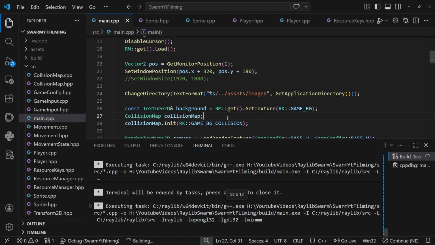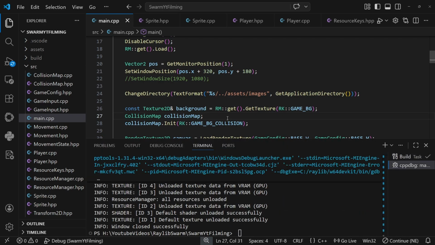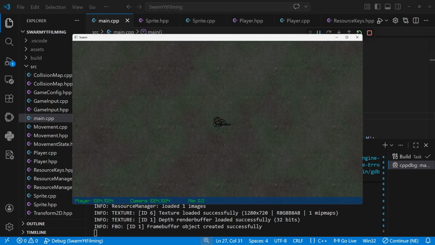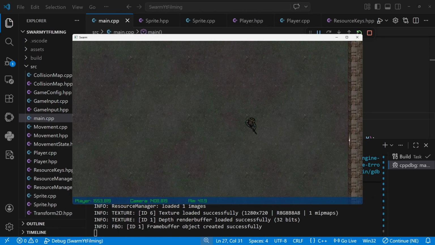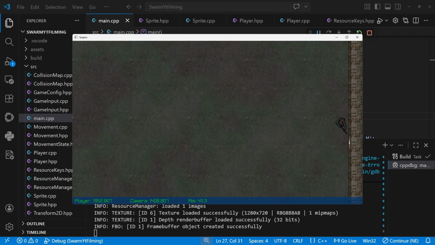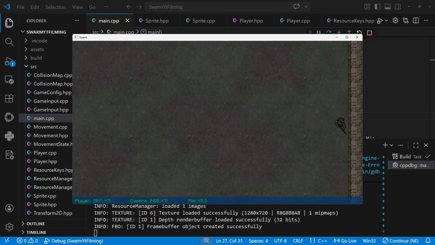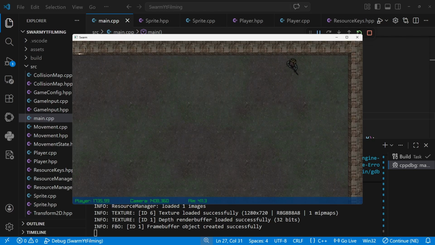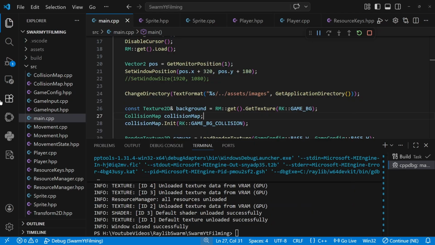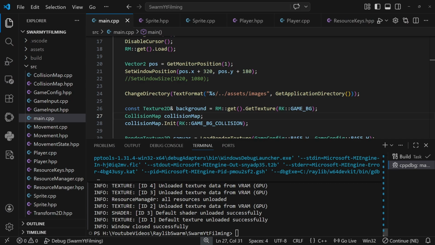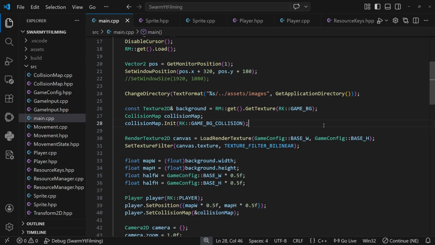So we should be able to run this. I'll press F5, and hopefully everything's working exactly the same as it did at the start of this particular video. Only difference being we've now abstracted everything into a singleton, and that is looking all right. Please collide. If you collide, we're all good. You're colliding, we're definitely all good. I can already see in the log in the trace down the bottom that one image has been loaded. That looks pretty good to me. So I'm going to press Escape to close that down. Window closed successfully. All resources unloaded. That all looks good. No crashes or anything like that.